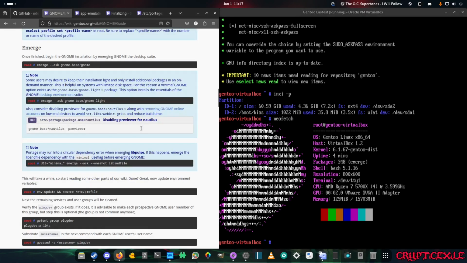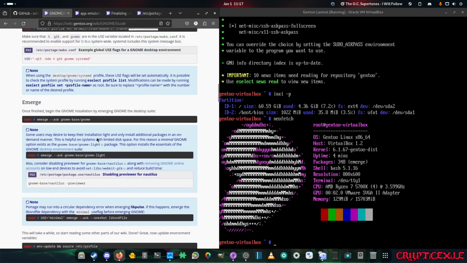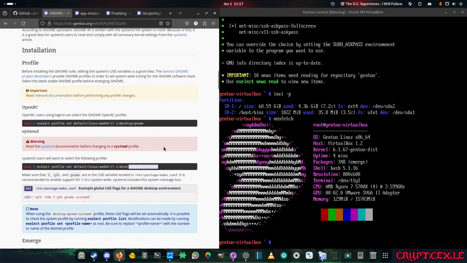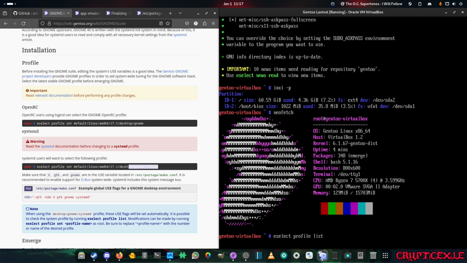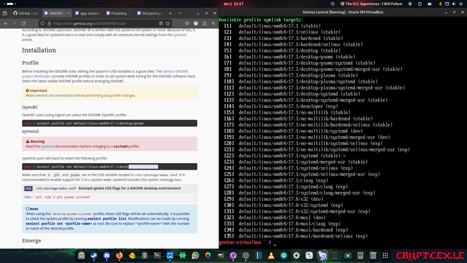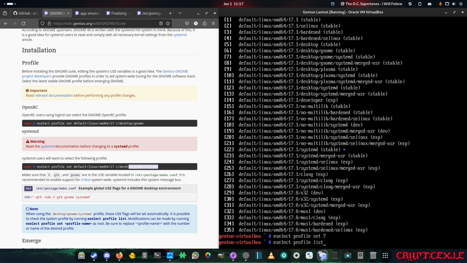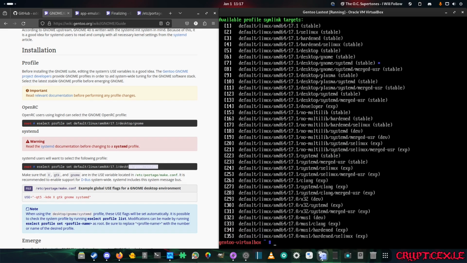So to set it up, you need to basically select profile list, and then you'll see a lot of lists. So it's 7, so it's systemd. So you're going to do profile set 7, and then do a list again, and it should show it selected.